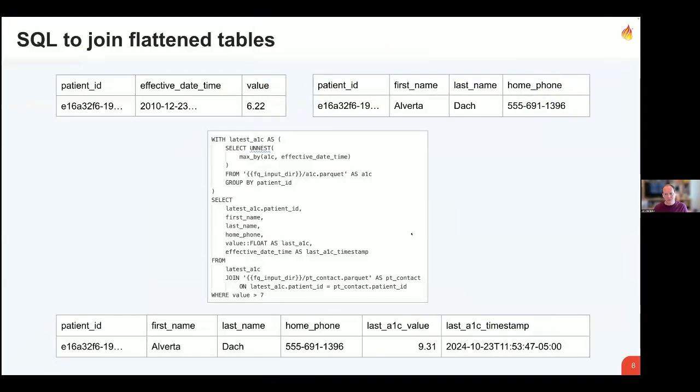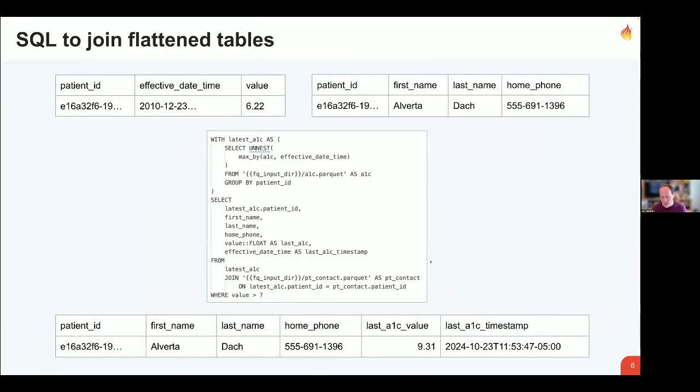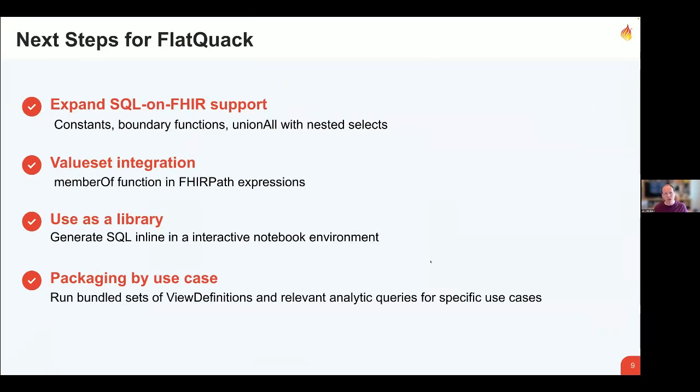So I'm going to flip back to the slides here quickly and wrap up a little bit so we have a couple minutes for questions. I mentioned that we used one code to find the A1C lab values. In the real world, often you're looking across a whole set of condition codes, and those get grouped into a value set to make them easier to work with. So we can think about how we would use value sets to make it easy for folks to refer to whole sets of codes rather than having to put the codes into their view definitions one by one. I showed the command line tool, but there's no reason that FlatQuack has to be run that way. It can also be run as code.